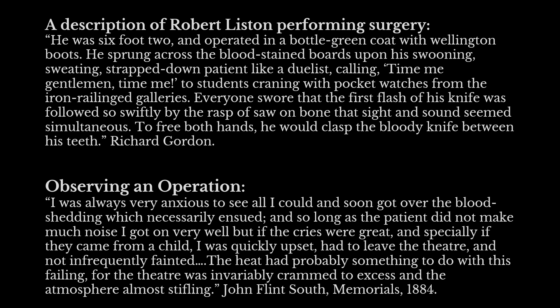We have a couple of descriptions of what surgery was actually like. The first is of Robert Liston, a very famous surgeon known for being a very quick operator. It shows the showmanship he had as he'd stride in calling out 'time me gentlemen, time me' to his students who all had their pocket watches out. The second description is from John Flint South, a successful surgeon, talking about the anguish and difficulty he felt whilst operating — because the patient was conscious and being held down by students, he would be hearing their cries. Between the noises of pain and how crammed it was, some of the medical students themselves could actually pass out.